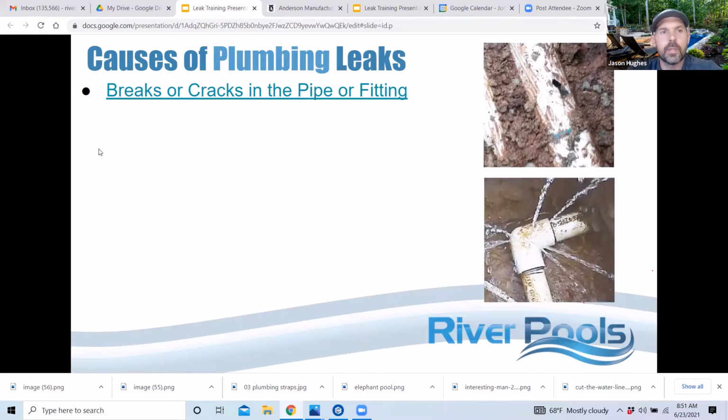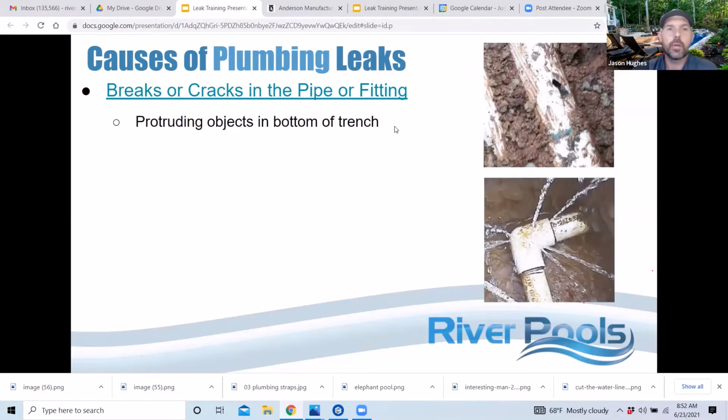Well, in that particular case, there was rock in the backfill. We're going to talk about that. But there was rock in the backfill material that broke the pipe. But there's a variety of things that can cause this issue of breaking the pipe or cracking fittings.